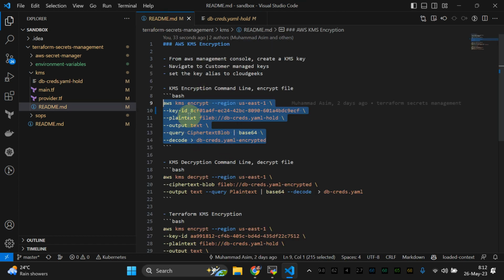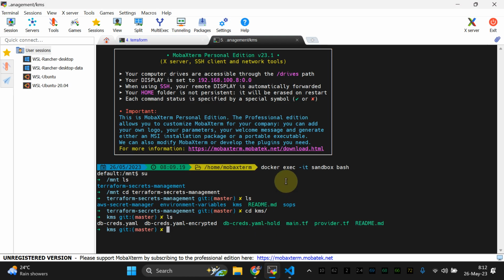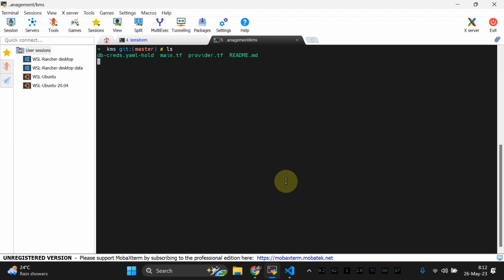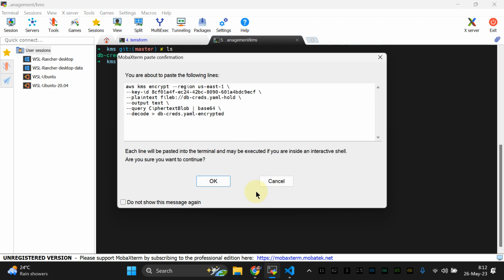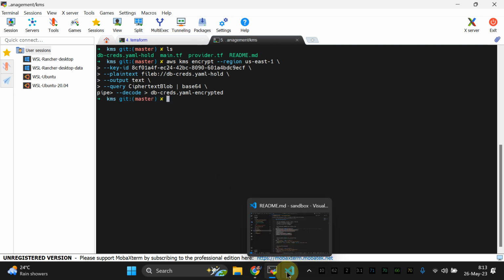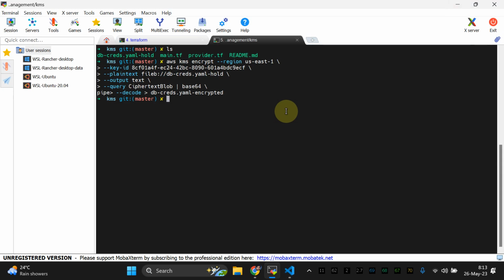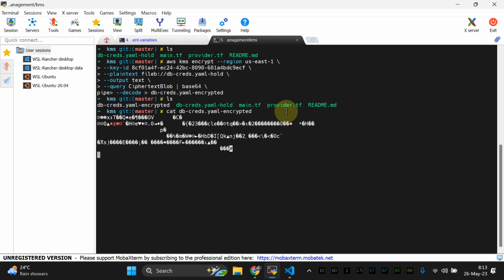So with the AWS CLI, let me show you this particular command. If I do ls here, you see those files are now removed. We are going to use this particular command to create an encrypted file. If I navigate to this section, you see this is the file which we have created. And if I do ls state, you see one file is created. Let me get out the contents of this file, YAML dash encrypted. You see this is complete encryption.